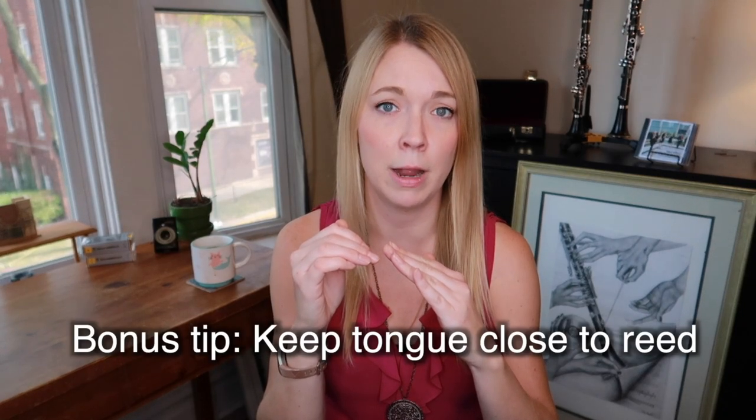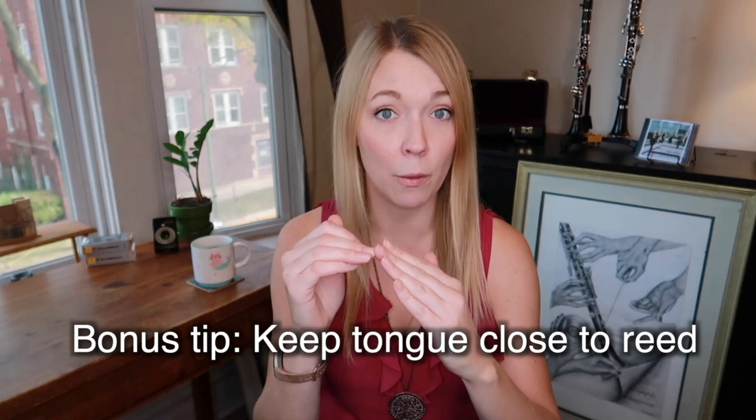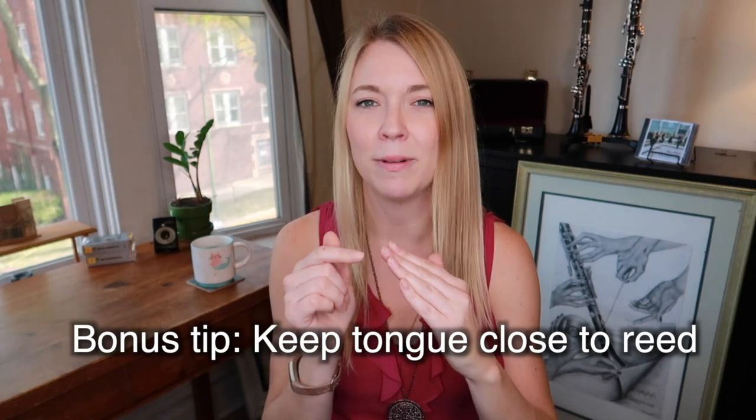So all you need is just enough room to let the reed vibrate. And that should also be the same point, like however far you go back, that's the same point where your tongue should be when you're playing legato as well. And that's how you can get that really sweet, pretty legato. So it's really not that different. And your tongue is just kind of doing that really small range of motion. You're just blowing a constant stream of air. And bam, you've got a nice, beautiful sound in your articulated playing.